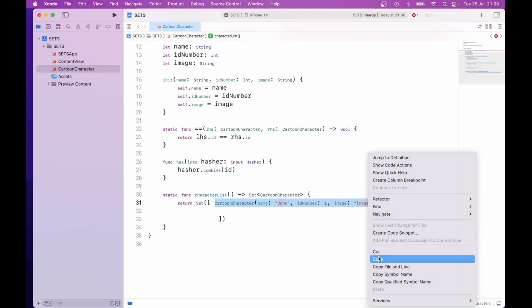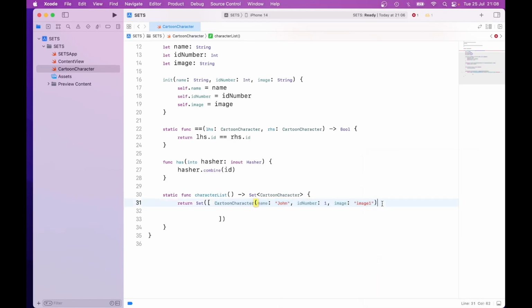Just copy and paste this, put a comma there, and repeat it twice. And then change the values, so just call this image 2, ID number 2, and for the names, just type in Alice. For the third record, just type in Bob for the name, and ID number, type in 3, and image, type in 3.